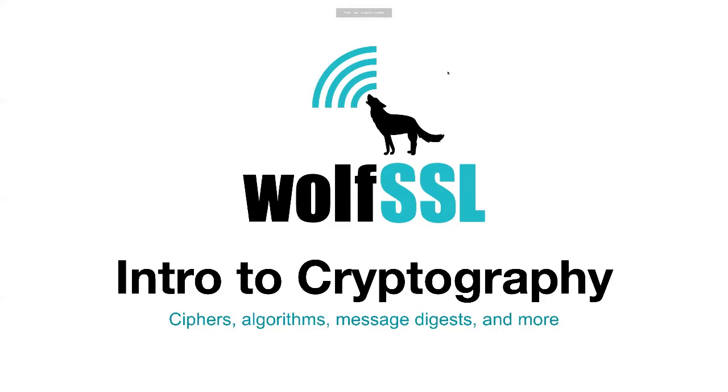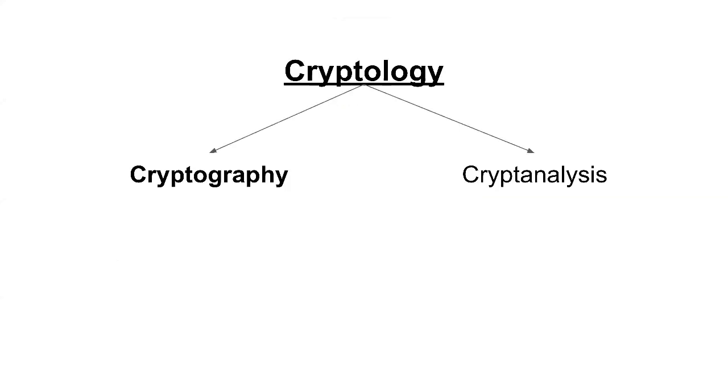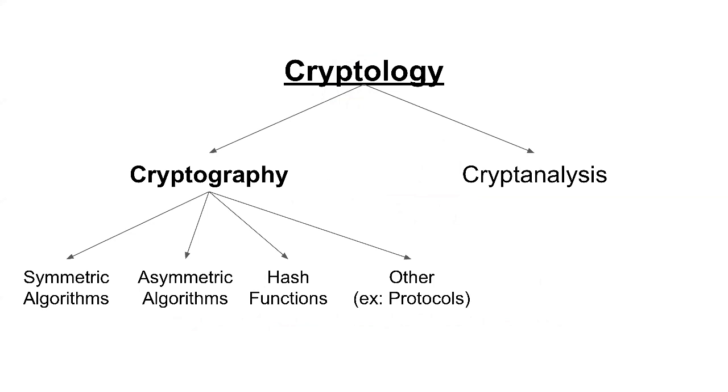All right, so we're going to move on to our next category, which is an intro to cryptography. We're going to go through various ciphers and algorithms, and what they are as far as categories, and then algorithms inside the categories, and then what those ciphers do. So as a larger category, you have cryptology. That's kind of broken down between cryptography and cryptanalysis. At wolfSSL, we're working predominantly in the cryptography side of this, implementing algorithms.